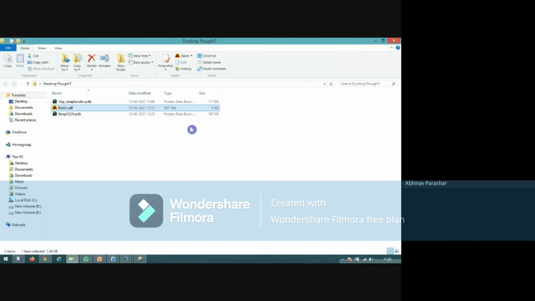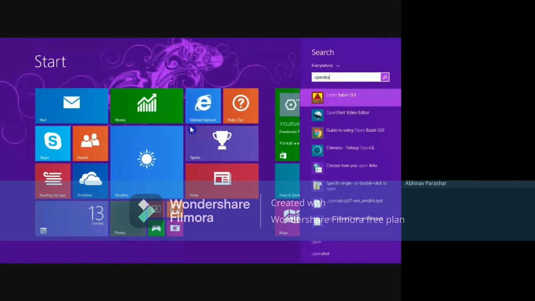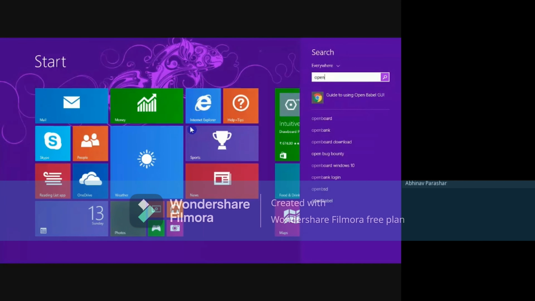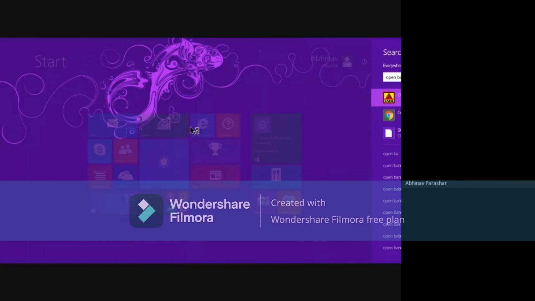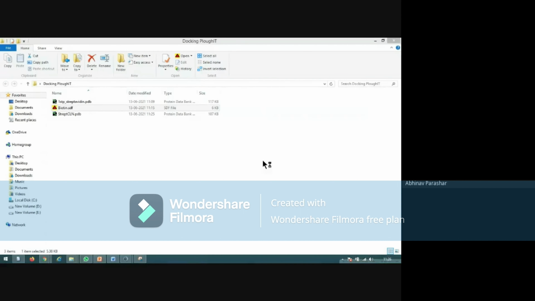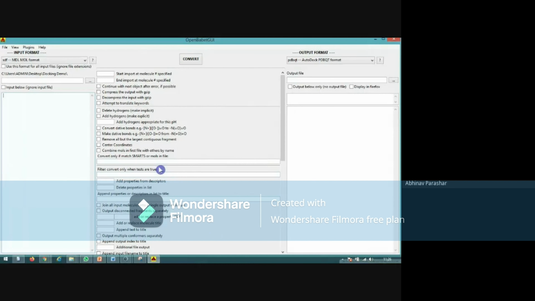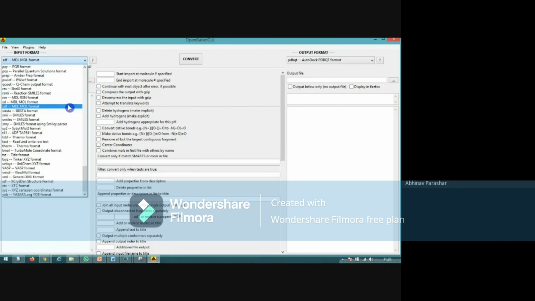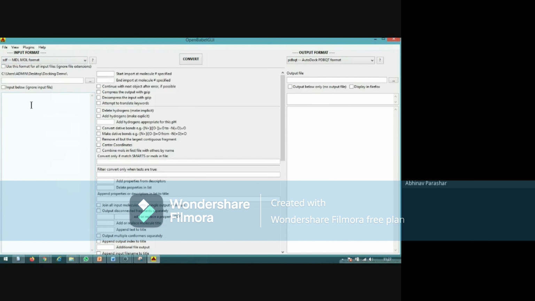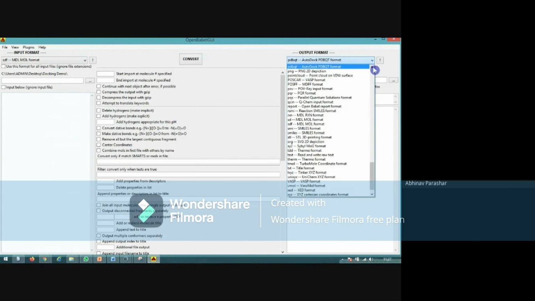We'll go back to biotin. Now for biotin, we have to use Open Babel for that. When you open Open Babel, I hope you already have installed it. Once you have Open Babel opened, click on the input format over here and go down to find SDF, which is the MDL mol format. So I select that. And in output we go to PDBQT format.